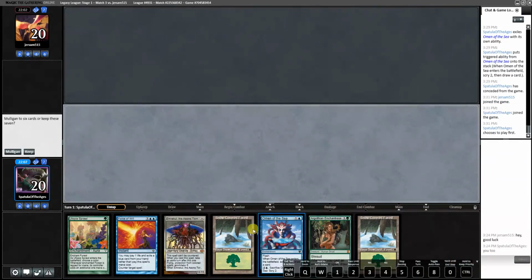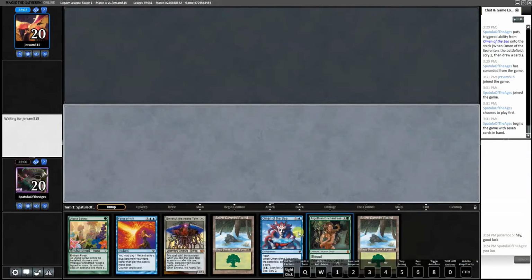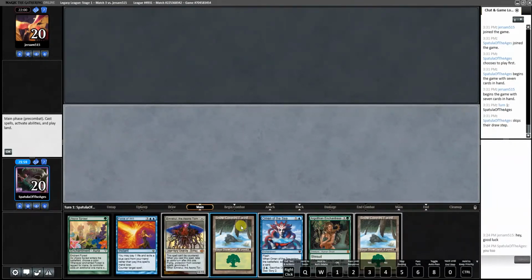Okay. We have Force of Will. We have Acceleration and Enchantress. Even though we've got a dead card in hand, I think that's good enough to keep. We will name Blue.